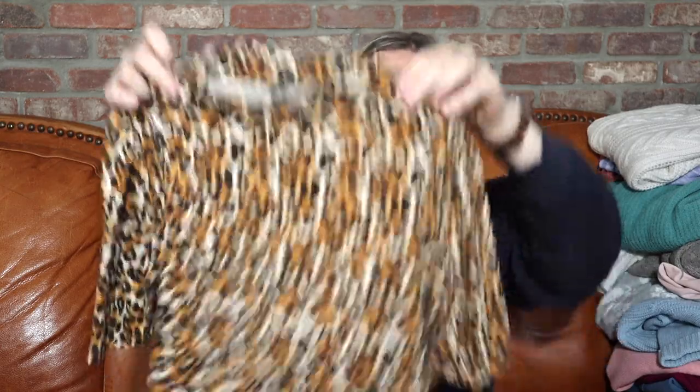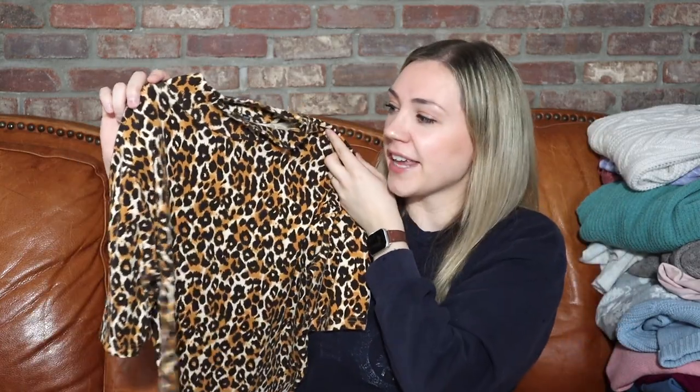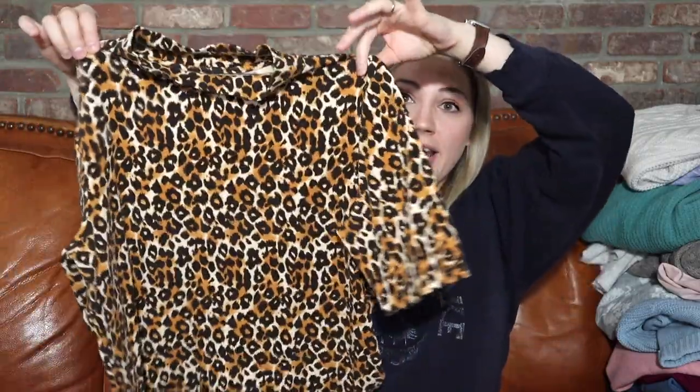I did get one Anthropologie piece — this is actually the Anthro main brand. The main reason I got it is because I love animal print. It's a size large and it's a short sleeve top but the length comes to your elbows, which I think a lot of people really like — many people are self-conscious of their arms and like a little bit more coverage. I think this would be so cute worn a bazillion ways: with a black leather skirt, leather pants, under overalls layered with a denim jacket. I might have to borrow it.